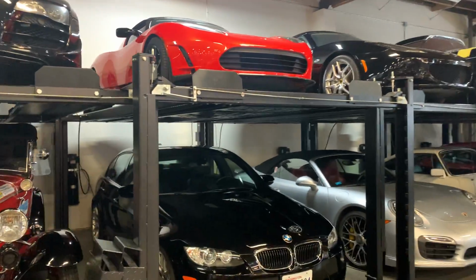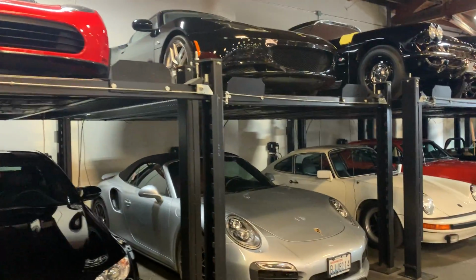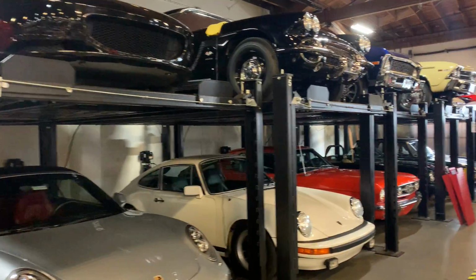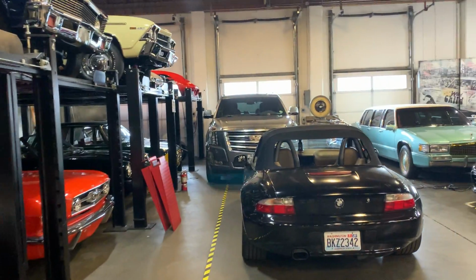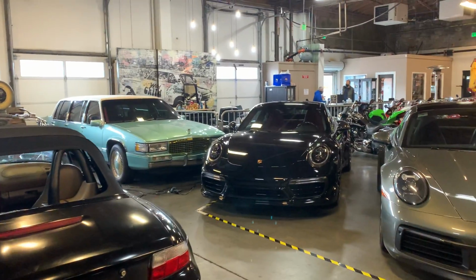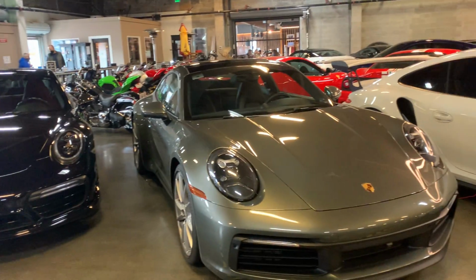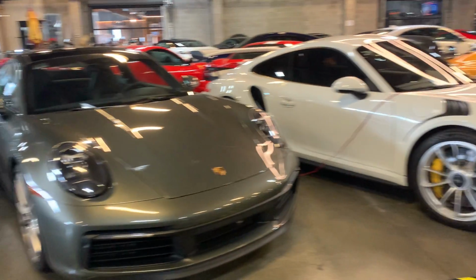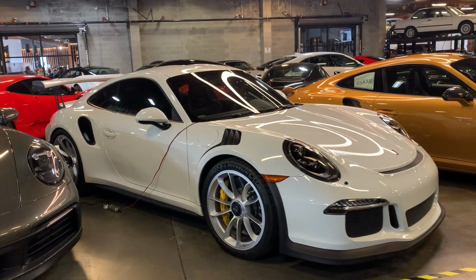Sorry, it's taking everything within me to not stop and walk around a number of these. But I just want to give you guys a good look at the whole garage here. So the folks here, I think it's only like 10 bucks if you want to come through, and they do a pretty cool walkthrough with you and a little bit of a tour. Normally speaking, I wouldn't be an advocate of paying money to just walk around and look at cars, but it's pretty neat. I'd say it's worthwhile.